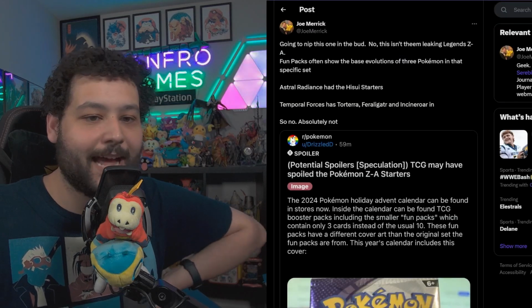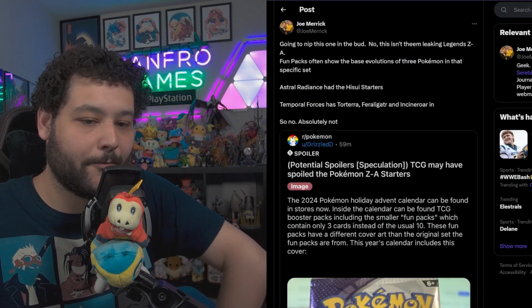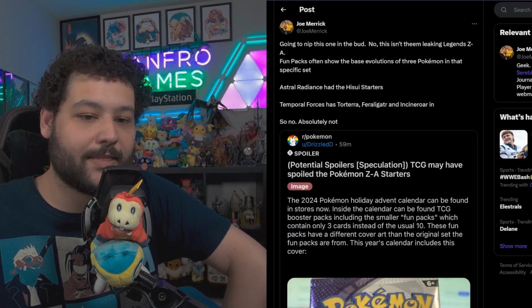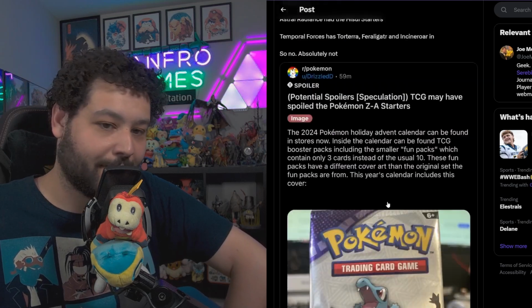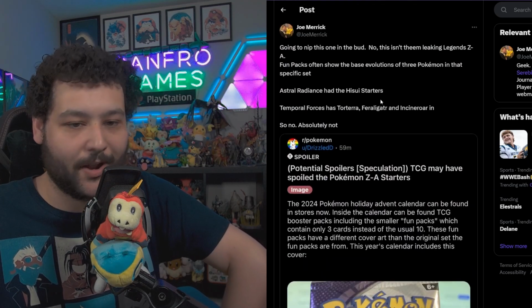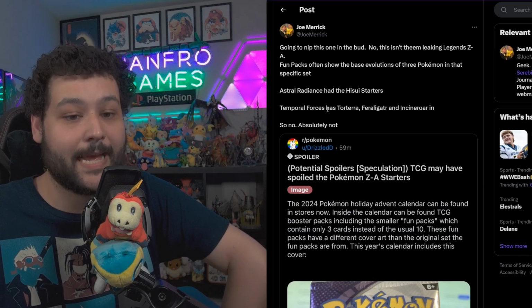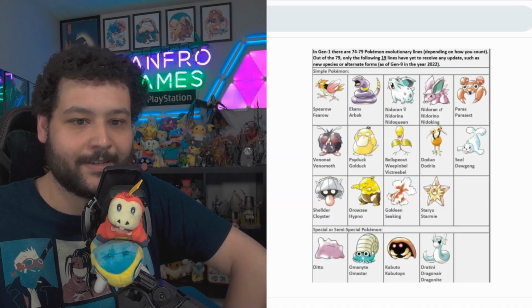And it's definitely not this running theory that Joe Merrick of Serebii nipped in the butt, which I personally did not even report on because I thought it was super fake. Some people were thinking that it was going to be the Turtwig, Totodile, and Litten. It's just not. Those are just starters that were put on the box art because they were featured in Temporal Forces. So wouldn't put anything onto that in general.